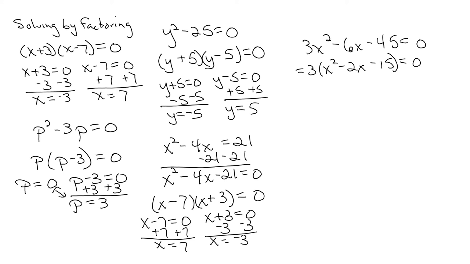Factor. So what do we need to do? We have x and x, factors of 15 that get us to 2. There's 5 and 3, opposite signs, bigger factor negative. If we set the factors equal to 0, we ask 3 as a factor. But can 3 equal 0? So we discard it because it doesn't. We know that.